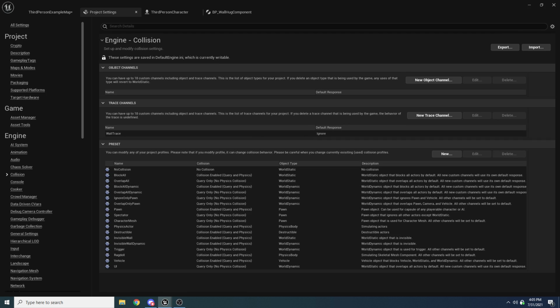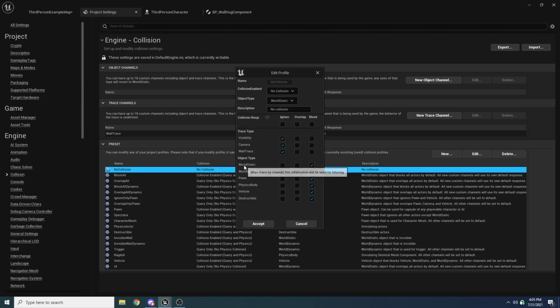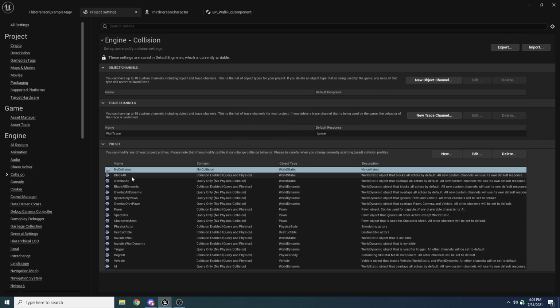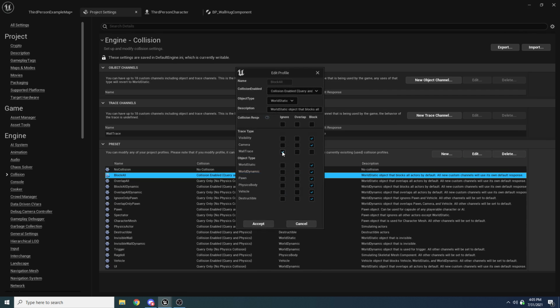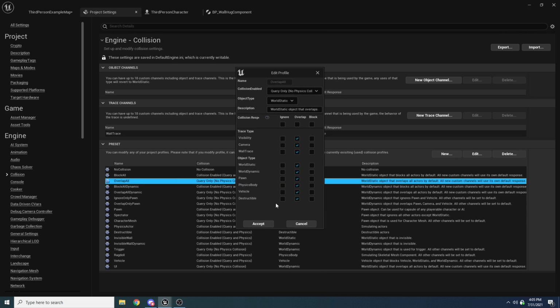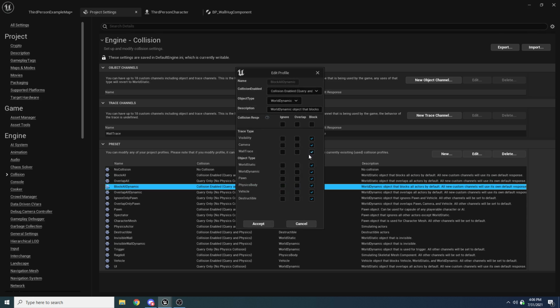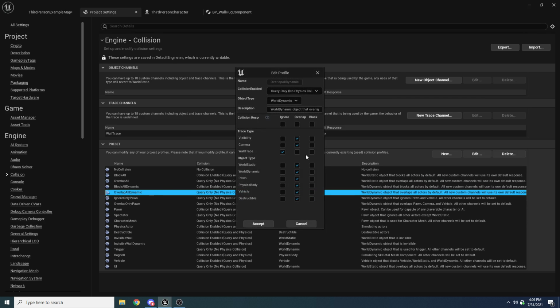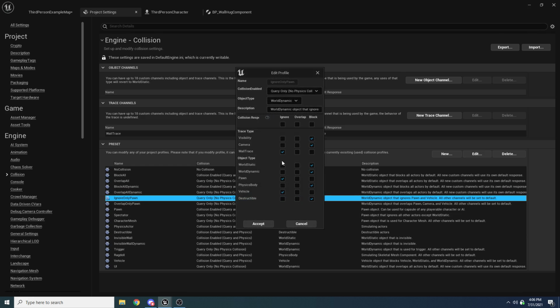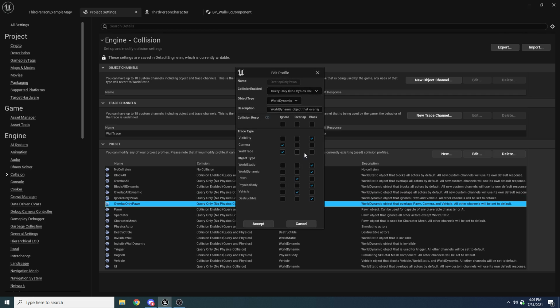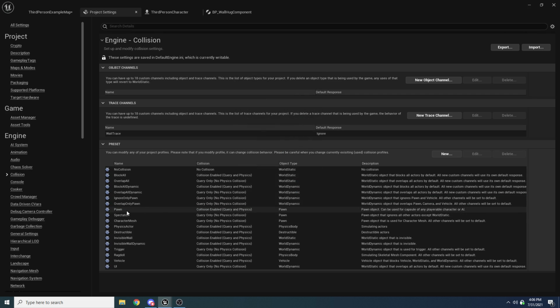And then down here in the presets, we just want to update these to account for our new trace channel. If we go to the no collision one by double clicking on it, this one's correct. You can see we have our wall trace here. We want to make sure it's set to ignore. We just need to go through a few of these to make sure they're all okay. So block all, we want to say block all. Overlap all, we want to do overlap all. We just kind of want to follow the standard that they have for all of these. I'm just going down the list here, setting them to what they are before. Overlap only pawn, yes, we want to ignore. And then I think that's all we need to do.